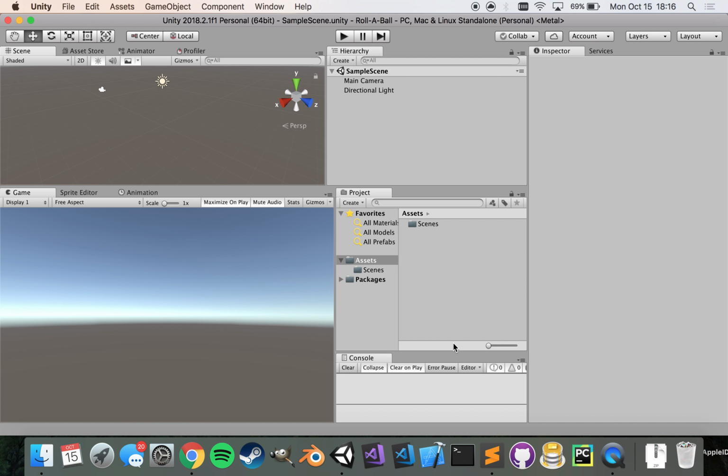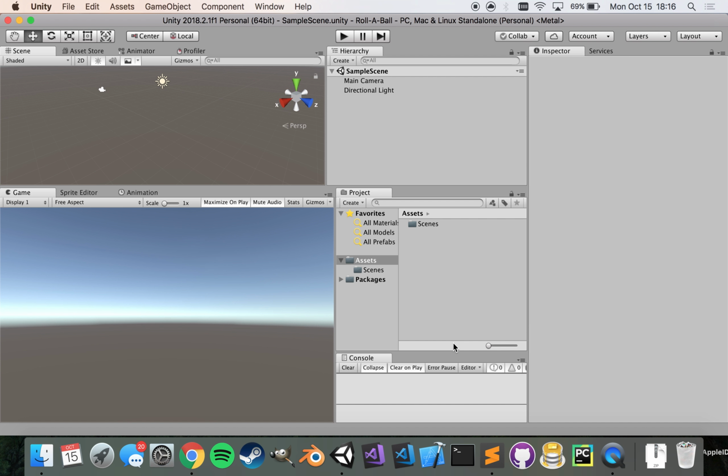Awesome lead in. So this here is the editor. So you see I've got a couple windows here. Your guys' scene might look a little bit different just because I've moved things around. This is kind of how my workflow goes. But there should be a few tabs that are basically the same.